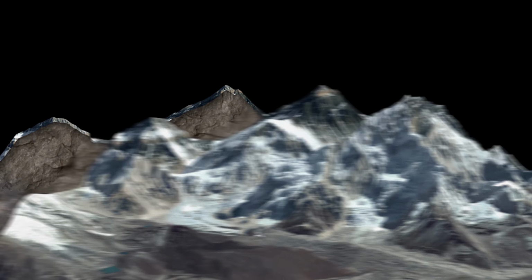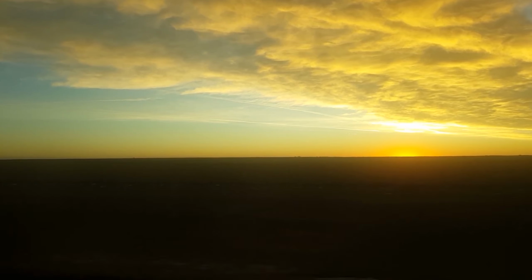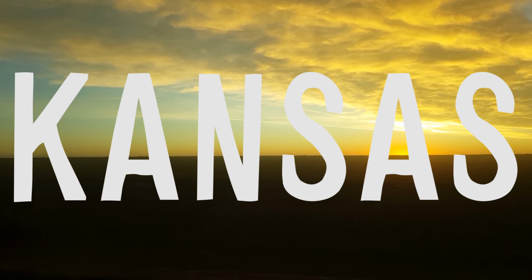Or is it? If you could hold the Earth in your hands like this, how bumpy would it actually feel? We already saw that even our planet's biggest bumps barely register relative to Earth's size, but let's go somewhere famously flat, where relative to our size, terrain rarely gets in the way of seeing lots of the planet, the US state of Kansas. I grew up here and took this footage while driving across the state last year.